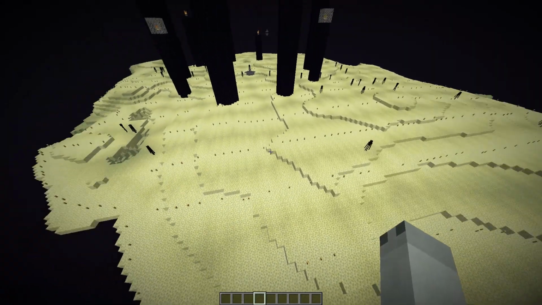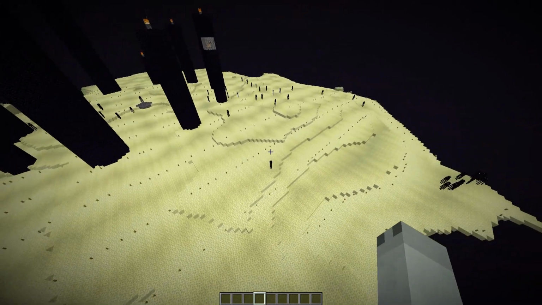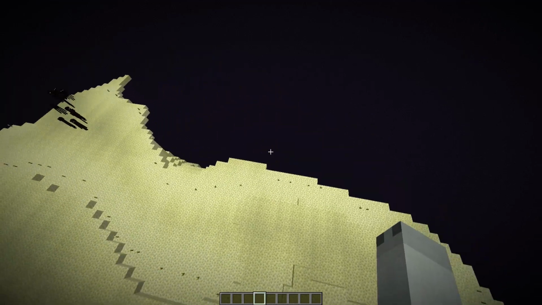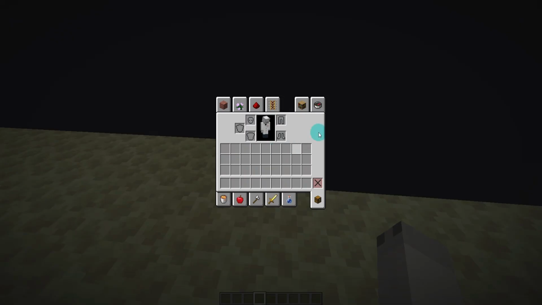Now, if you do want to build this Enderman farm closer, you can light up the island. I've done a very rough job of lighting this up here just for the safety of me walking back and forwards. But you can see you're going to need lots of torches to light up this. So sometimes it's actually easiest to make it further away. So that's what I'm going to be showing you guys how to do.